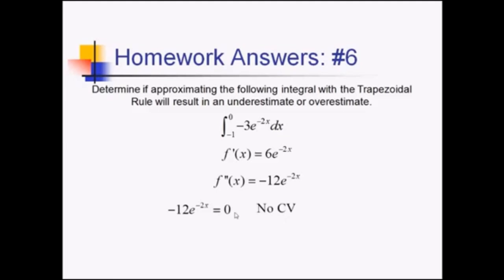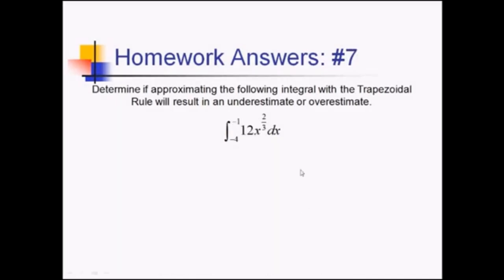So I'm going to test out a value between 0 and negative 1, but honestly, you could plug in anything, and it should give you the same concavity. I'm going to try negative 1/2, that's right between there. If I plug in negative 1/2, or anything here, this exponential term is always going to come out as a positive number. So really, it's just this negative 12 that makes the difference. So plugging in negative 1/2 or anything else is going to give us a negative second derivative. Since we are concave down because of this, that means that the trapezoidal rule is going to underestimate.